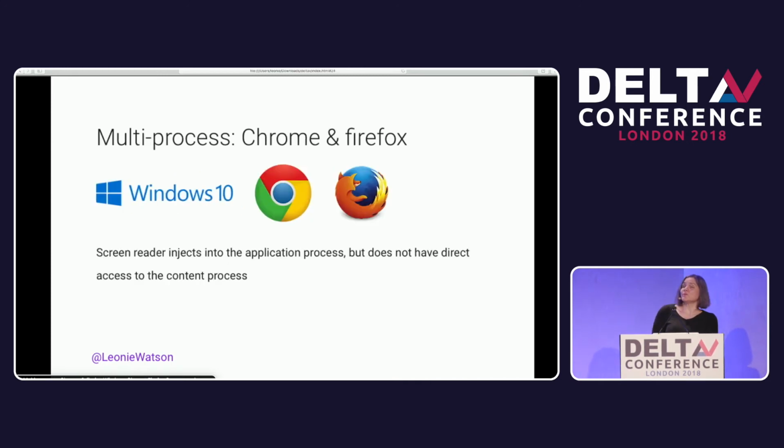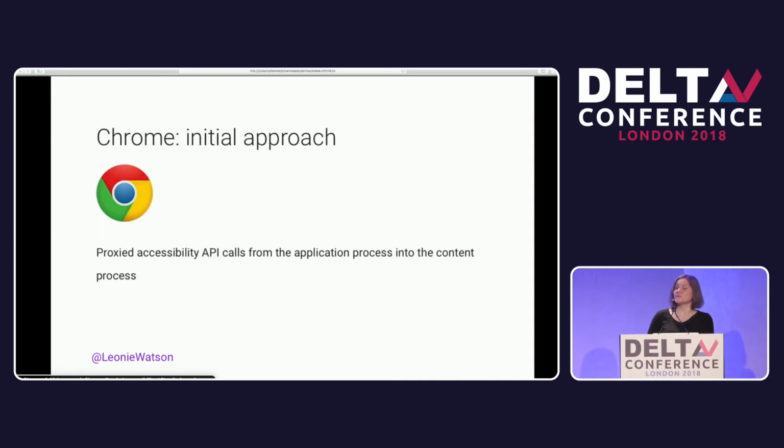If we take a look at the multi-process models in Chrome and Firefox, we've got some slightly different ways of approaching things here. Again, the screen reader is able to sit inside the application process, but in neither of these browsers does it have direct access to the content process or content processes, depending on which browser you're talking about.